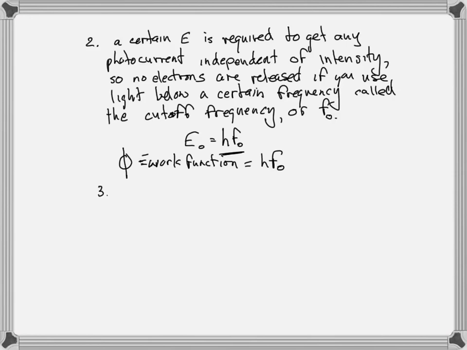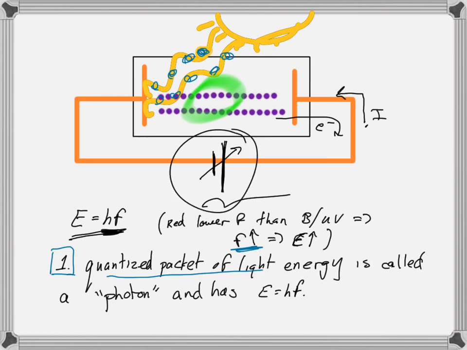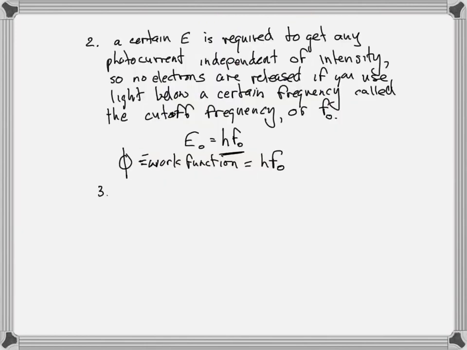Using the adjustable potential difference in the photoelectric effect, you can then measure the kinetic energy of the electrons, or the maximum kinetic energy of the electrons, because they all come off with a slightly different energy because it's a real experiment. That's K max. You can measure the maximum kinetic energy is equal to hf minus phi. In other words, we can write that as hf minus hf0.